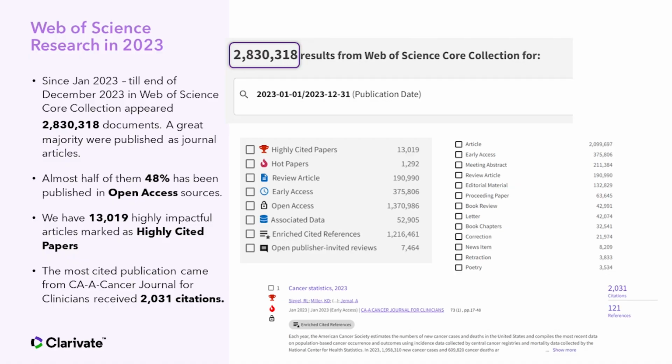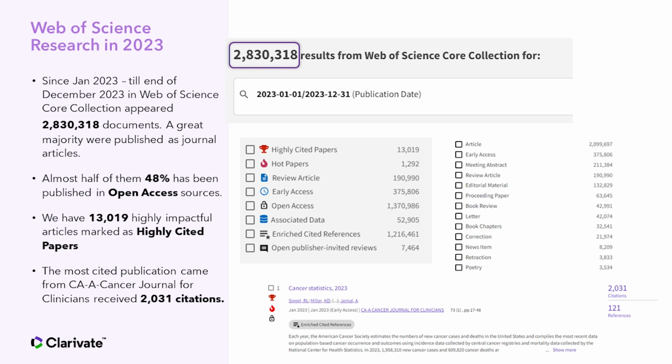So this is another visualization of the research in 2023. Those 2.8 million publications, if I look at them by field, what we call Web of Science categories. So these are categories of the journals where the papers were published. We find that the most prolific areas, with the highest number of publications, are materials science multidisciplinary, then engineering, electrical, electronic, multidisciplinary chemistry, environmental sciences, and applied physics, and so on.